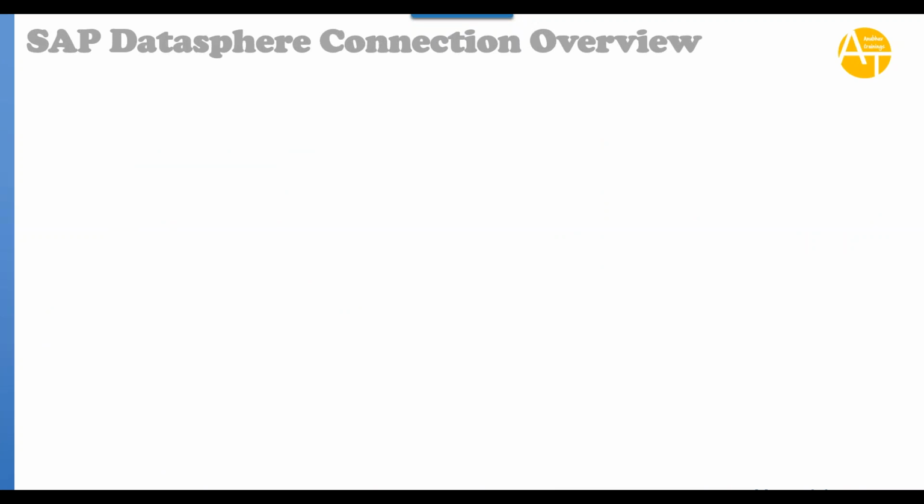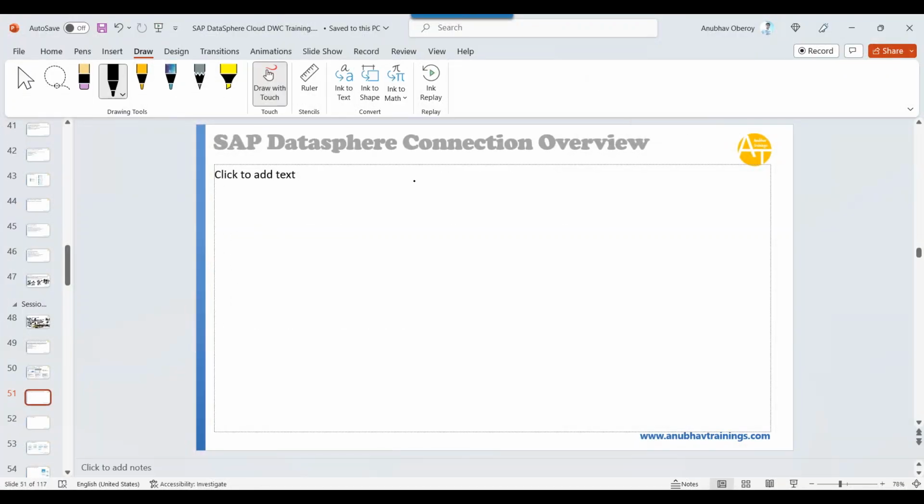Now, let's begin with the connection overview. The most asked question by all of you: how do I connect my DataSphere with S4HANA or any other third-party tools? So let's talk about that. Let's talk about connection overview. Connections provide access to data from a wide range of sources.